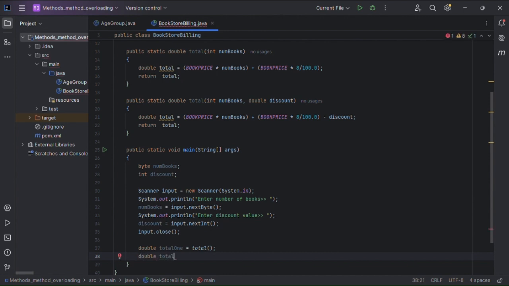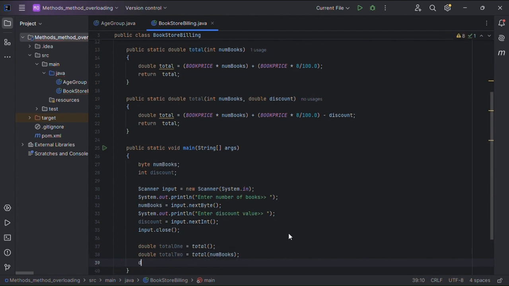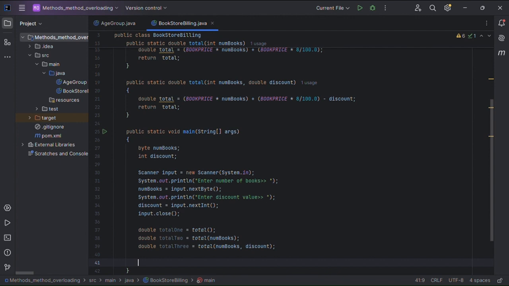The second one, name it total2, is going to be equal to total, but we are passing in number of books, and then the third one is going to be total3, and it's going to be total, where we are passing in number of books and the discount, right? Okay, so let's now output to the console.